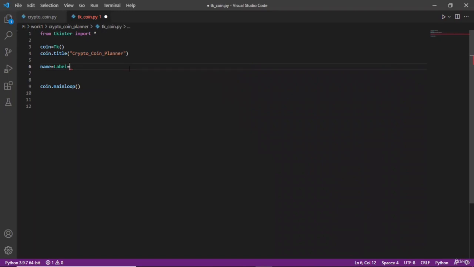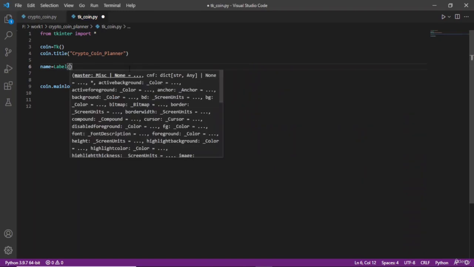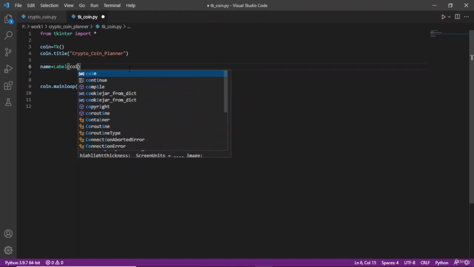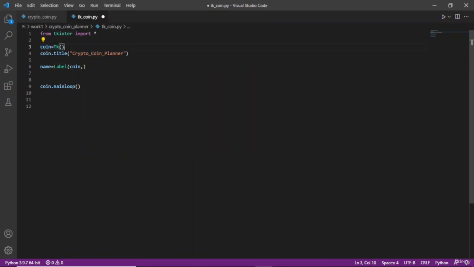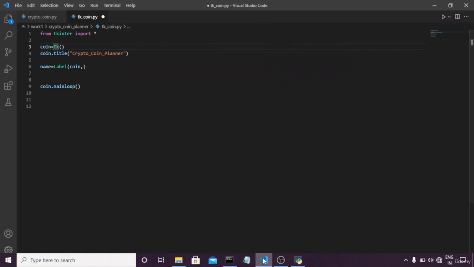So we are going to use label, and after the label we will give our tk instance, because the function that you give to a variable is actually called the instance, and it is this instance which is showing you.